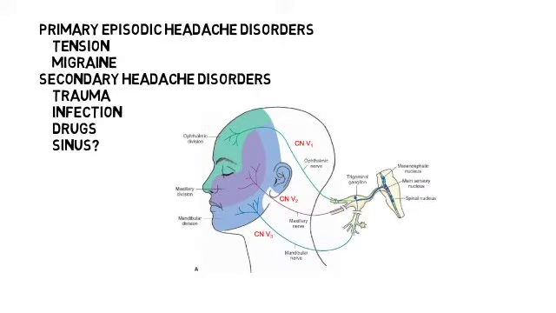Now, in order to completely understand the pathophysiology behind headaches, the first thing we have to do is refresh our memories around the 5th cranial nerve, or the trigeminal nerve. As you can see here, the trigeminal nerve has 3 predominant branches: 5-1, 5-2, and 5-3, otherwise called the ophthalmic nerve, the maxillary nerve, and the mandibular nerve. You'll notice here that the ophthalmic nerve, or the first branch of the trigeminal nerve, innervates these green areas and can involve some of the nose, some of the supraorbital areas, as well as the forehead.